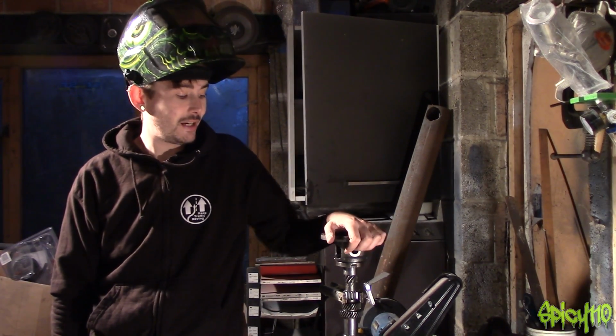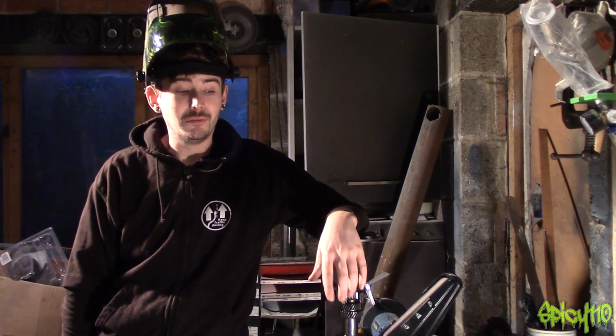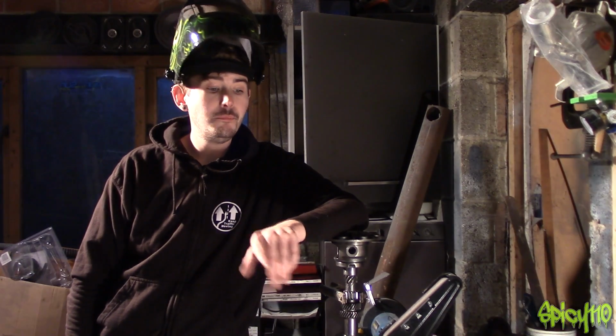Anyway, today I kind of have two things to do. One, I need to weld this together. There is going to be no more progression with this in this video because the bolts haven't arrived. And as I've said before, until I've got those I can't move on forwards. However, the carbon fibre has arrived and I will be basically finishing those two R1 clocks so I can get those on the store.